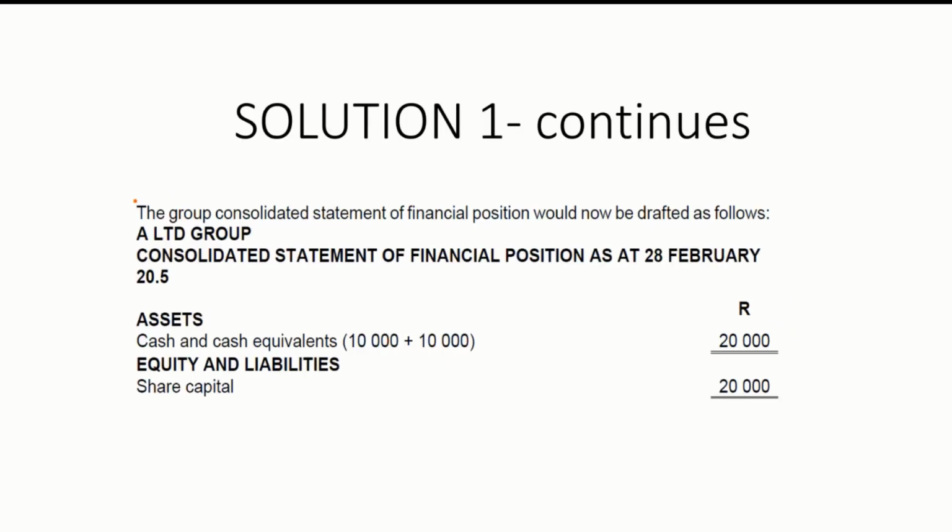Let's look at our consolidated financial statement. We have cash and cash equivalent of 20,000. That is it. And then we have share capital of 20,000. You see, because we added the 10,000 plus 10,000 cash equivalent, we got 20,000. But for the share capital, it was 10 plus 20, and then we took out the 10, leaving 20,000. Same we did for the investment. It was 0 plus 10,000. Then we credited the investment by 10,000. We got 0. So investment does not feature here in our consolidated financial statements. We have eliminated it. Does this make sense?